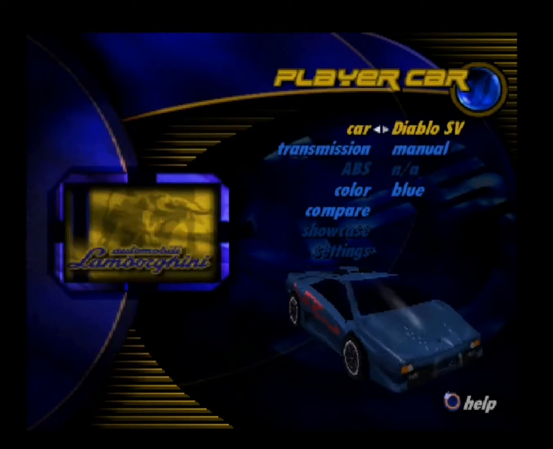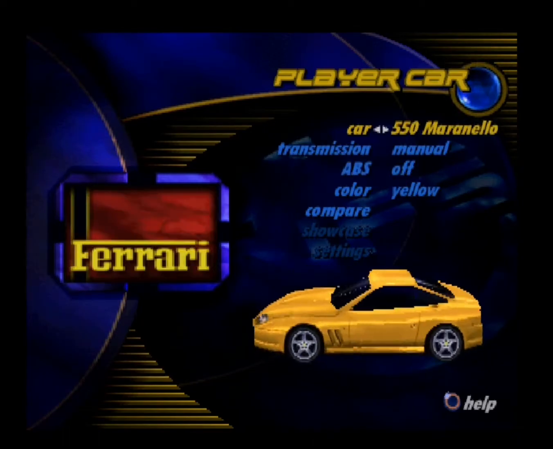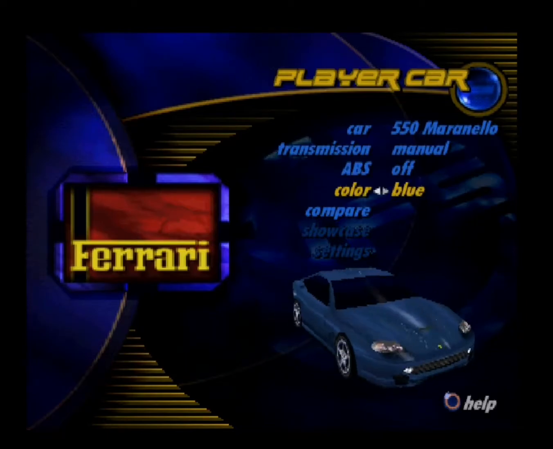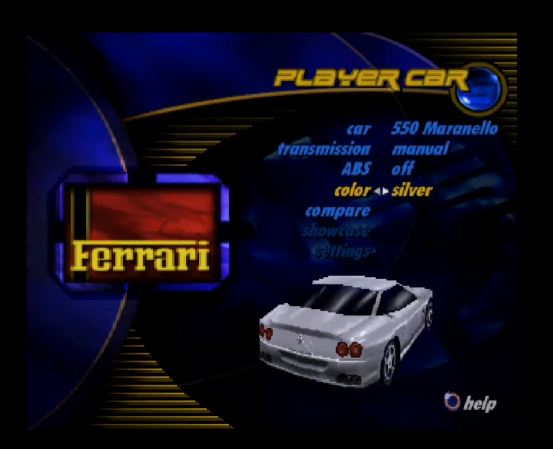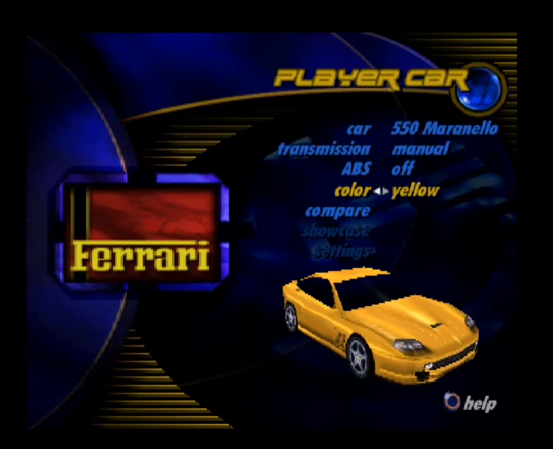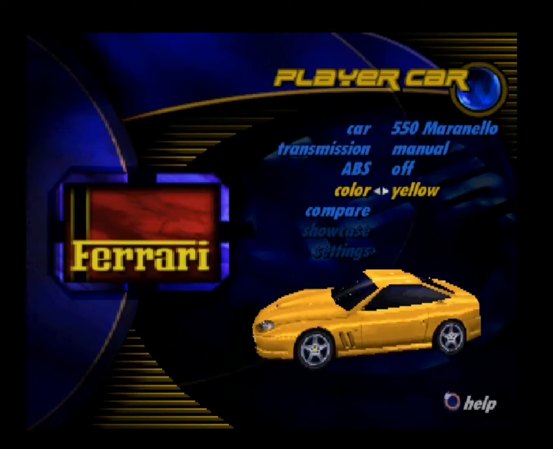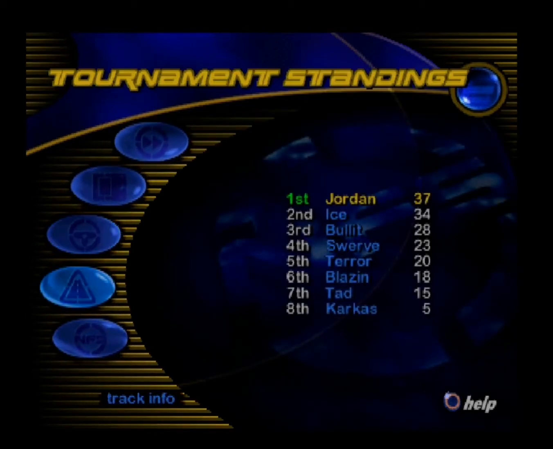And as for the car, well, I could use the Diablo, but I think for this attempt I'm going to use the Ferrari. And as for the colour, well, sure, why not? Let's drive this thing in yellow, because I want to keep changing my choices. And so, I'm now going to review the track info for Lost Canyons.